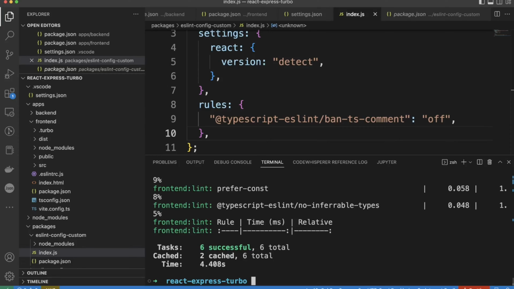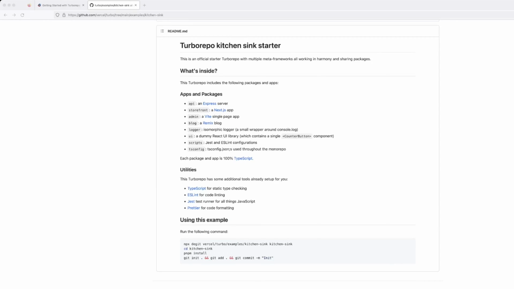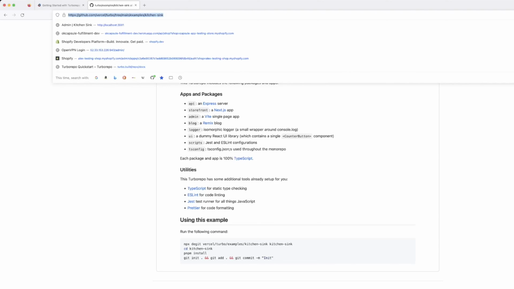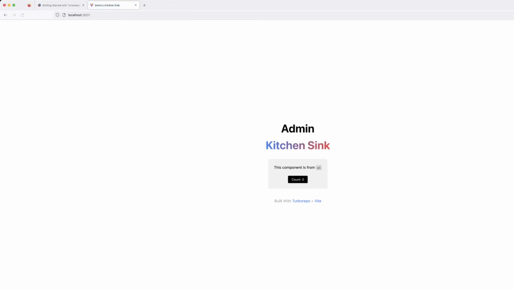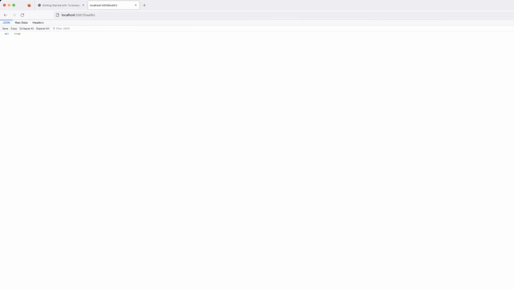At last, we can run dev to look at our project. Right, this project actually spun up two servers, one on the host localhost 3001 and the other one on the 5001. On 3001 we have a frontend, and on 5001 we have backend. In the browser we can go to localhost 3001 and we can see our application with a counter working. We can also go and check our 5001 host, and it has a healthz endpoint. We can hit it and it's working as well.